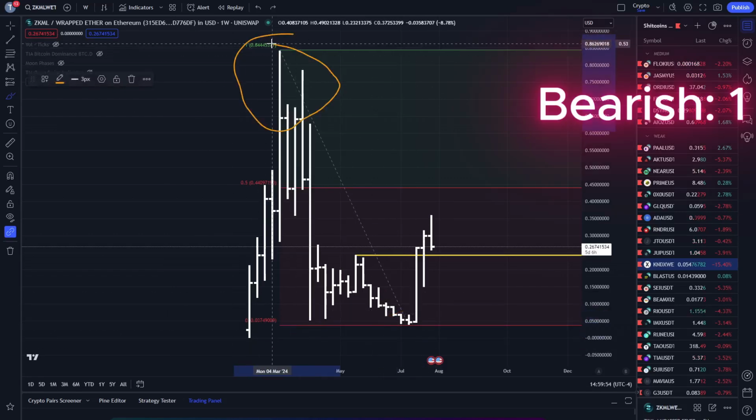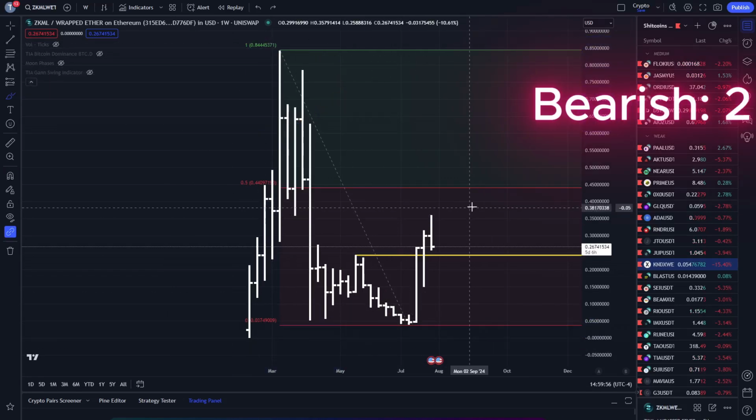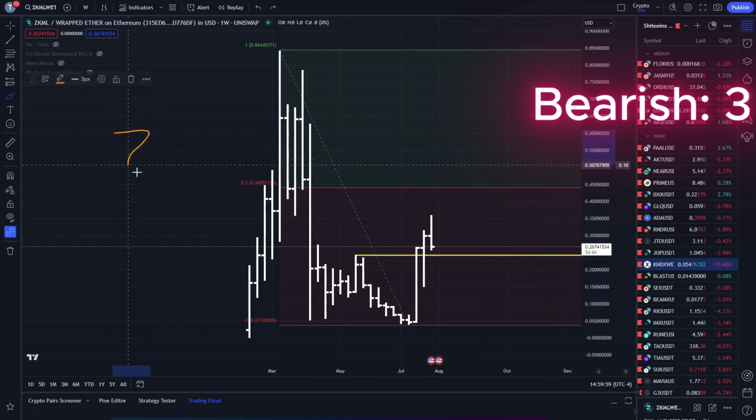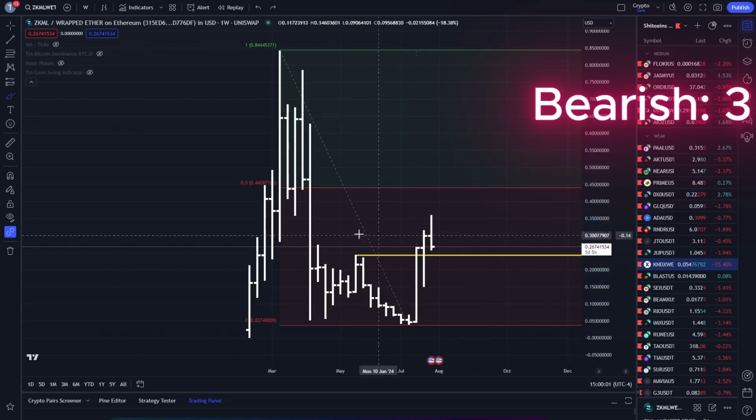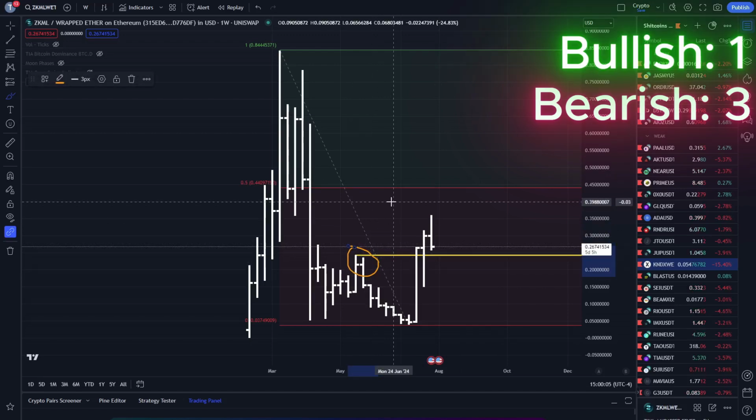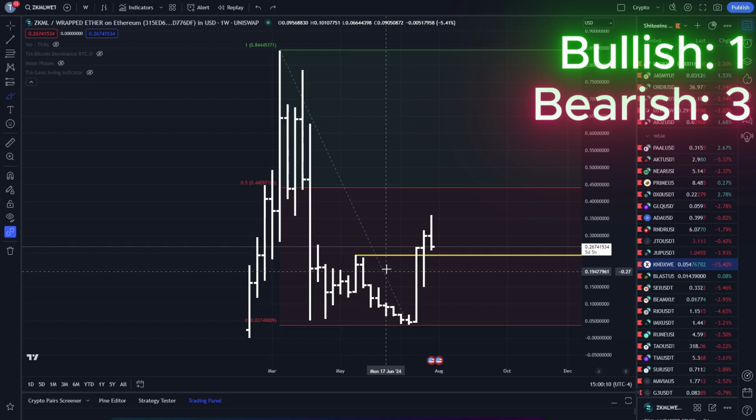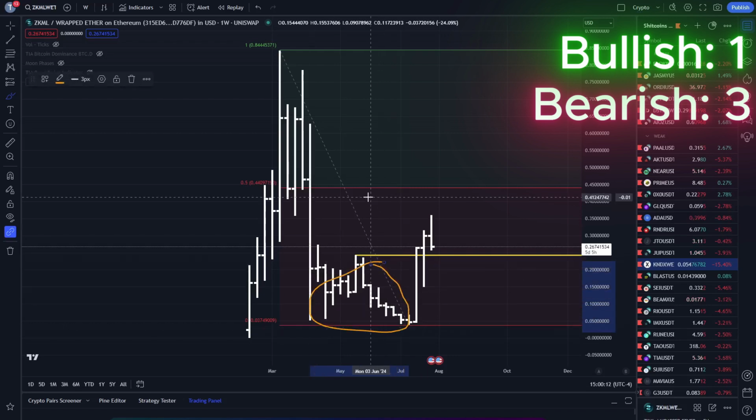It's way below the all-time high. It is under the 50%. So we already have 3 weak signals. But we have an important old top here, and we are above it. So we have one single bullish signal. And lastly, the accumulation zone. There is not really any, maybe this year, hard to say.